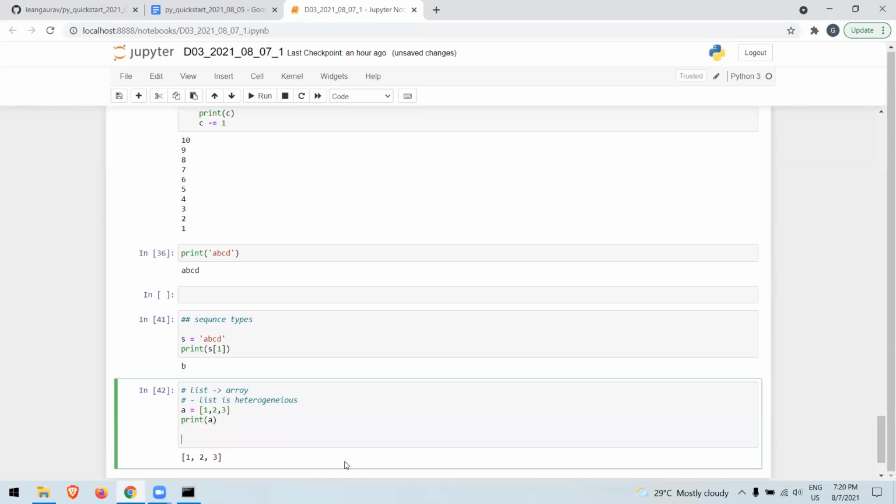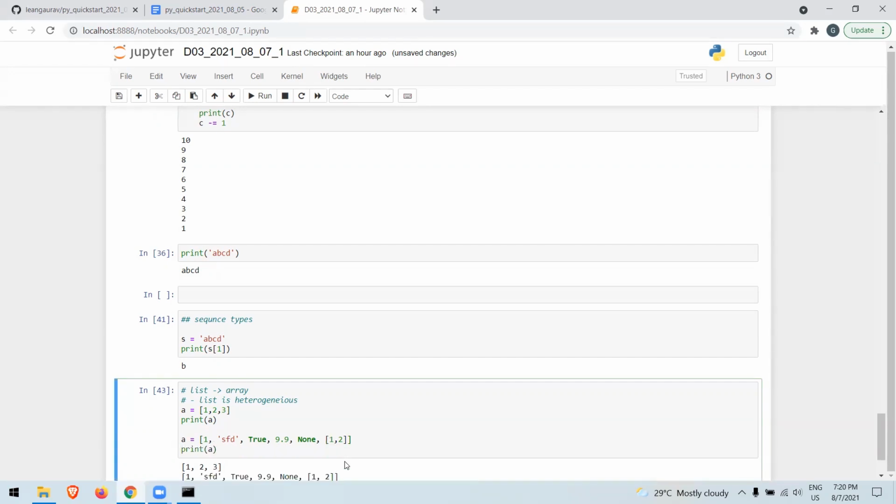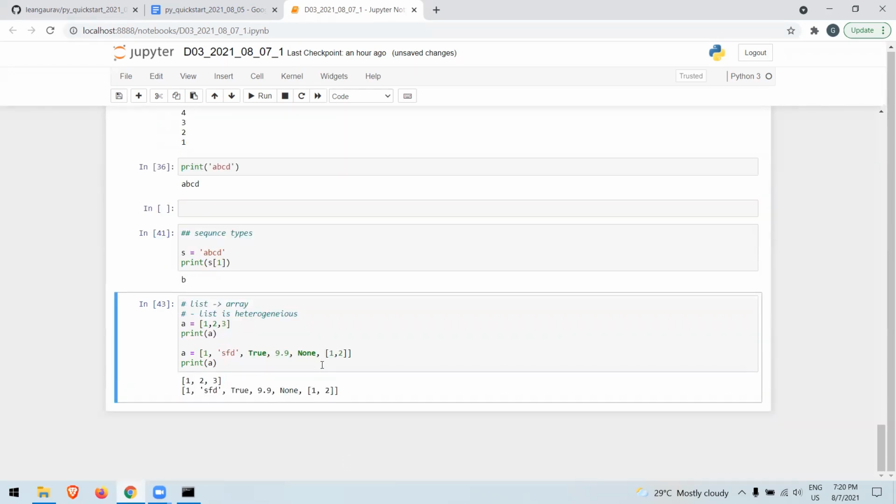And when I say heterogeneous, you can pretty much put integers, strings, boolean, and float, anything else that you can think of. None is a special type in Python, and even a list inside it. And it just works. So lists are heterogeneous array types in Python.